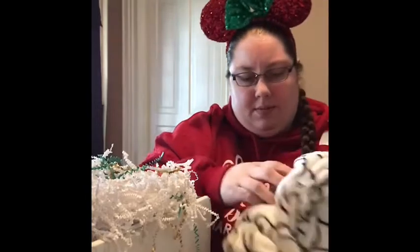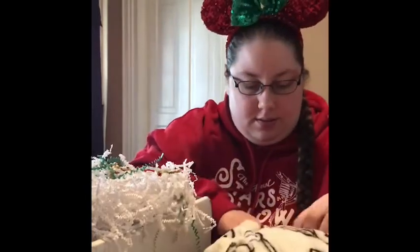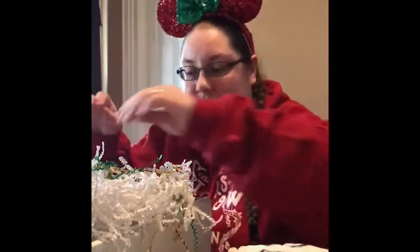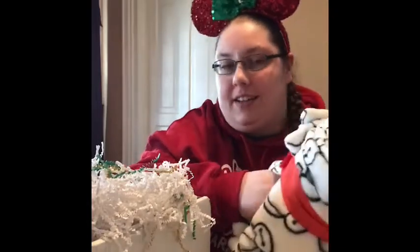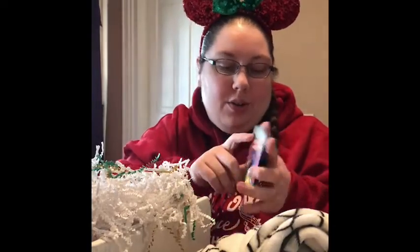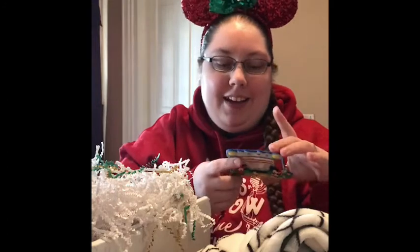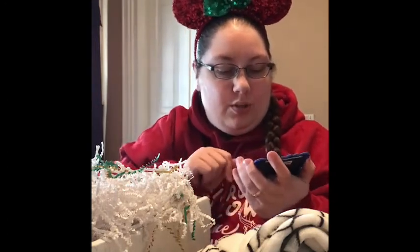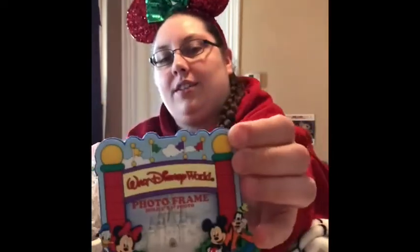Let's see — that one's got something in it. This confetti is never ending. I forget you've got to check every little spot. If you get one of these, make sure you check every nook and cranny. Because I felt something here — look at it! They sent me a replacement. Thank you so much — no crack, and it has the magnet. So yay! Thank you! So cute. I'll give you a close up of the non-cracked one.